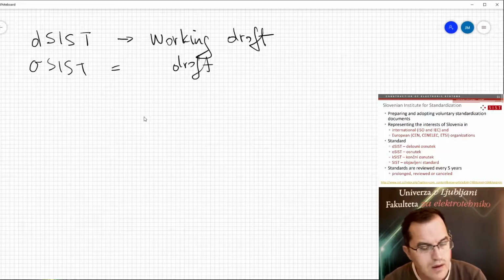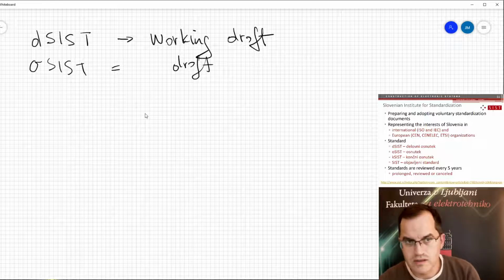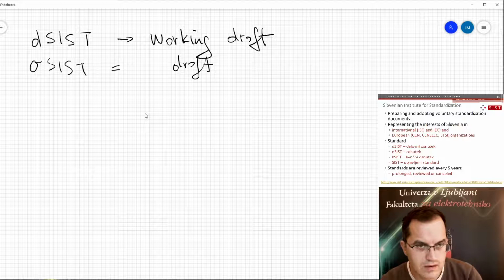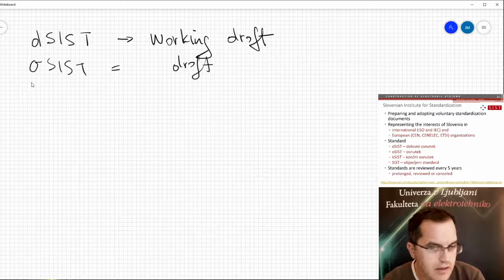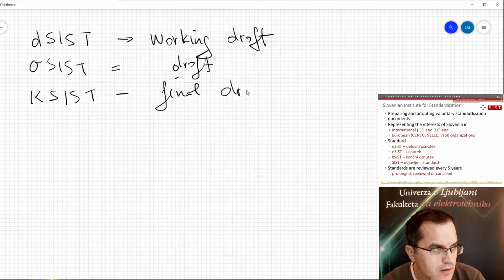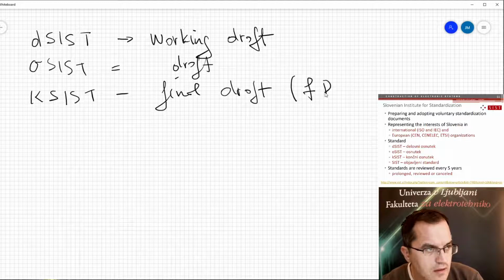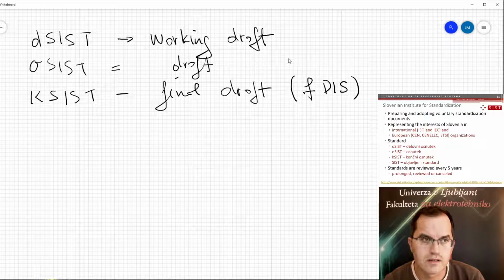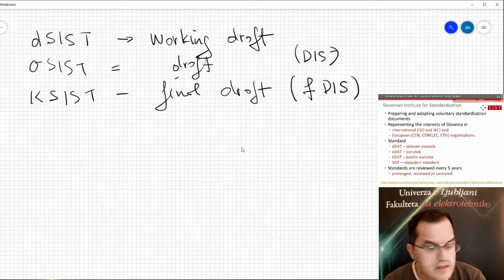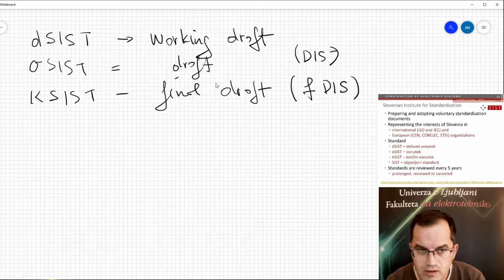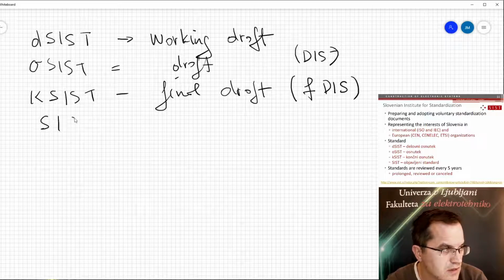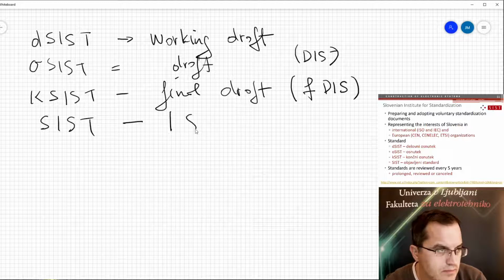Then they vote for that draft. It goes around in all the standardization organizations in the EU, for example. Every national organization is then checking it and voting whether it's okay or whether we should change something. And then we continue to the final draft. Končni osnutek. Final draft, let's say is FprEN, final draft international standard. This final draft is then more or less just polished a little bit in terms of grammar and minor changes, and then it is issued as the Slovenian standard or the international standard, if you want.